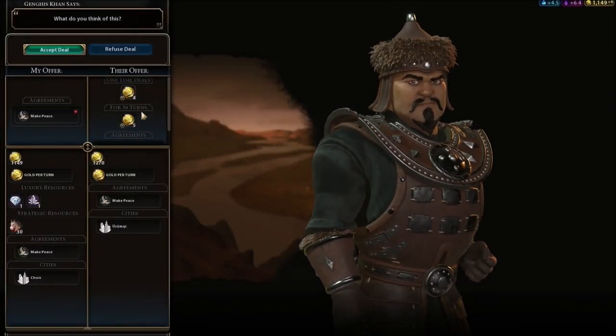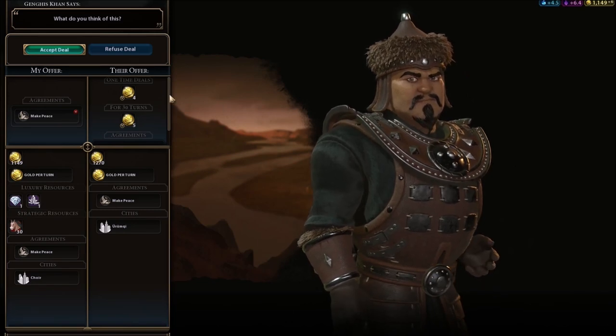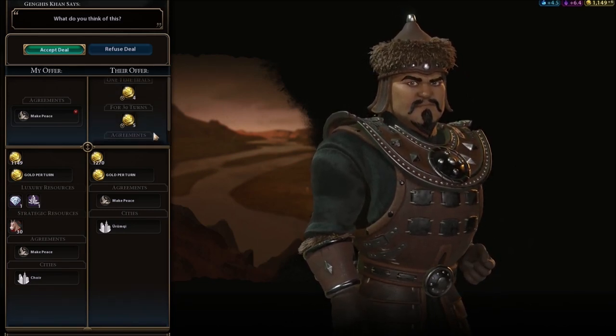All right, so we got something going on. A peace treaty available. Genghis is willing to make peace. He doesn't want to lose his capital after all. He wants to make peace.